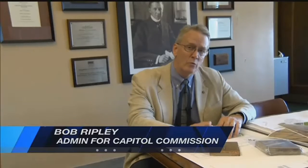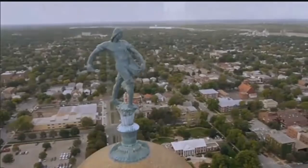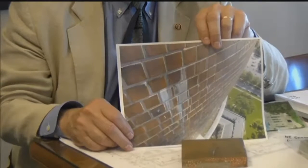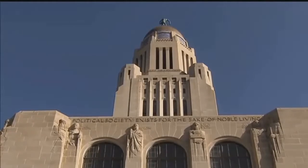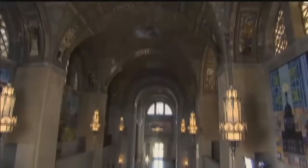We have some condition issues up there that if we don't take care of them right away, we need to do some things to stabilize it because winter's coming. We need to get a temporary fix in place to get us through the winter. Officials are concerned about the moisture and the winter's freeze-thaw cycle. Funding for the project was passed and work on it will begin mid-October. Workers will rappel down the dome and temporarily seal the expansion joints to keep the tiles in place.